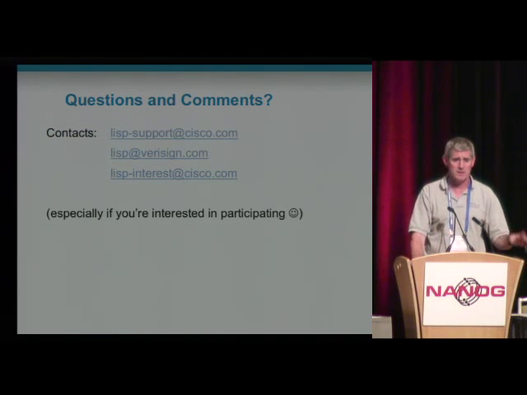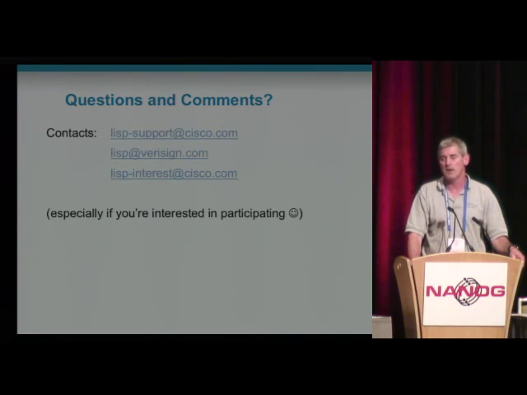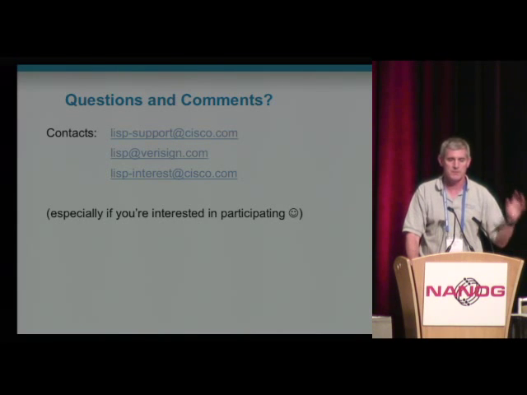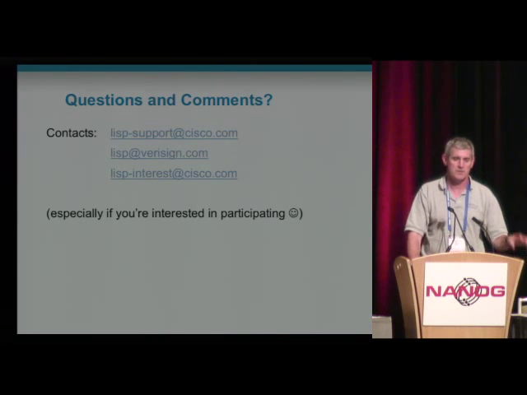Questions and comments, here is some contact information for further information. LISP support at cisco.com, lisp@verisign.com, and there's actually a mistake in the last one. That's actually lispinterest@puck.nether.net. For some reason, I had a brain freeze when I typed that in, because there's an internal Cisco list with the same name. We definitely welcome input and more participation, so please contact us if this looks interesting.